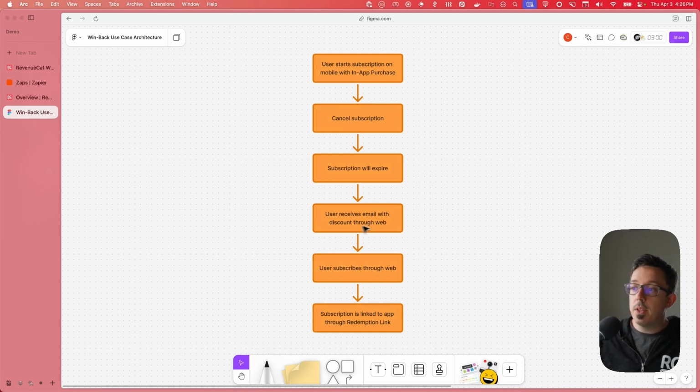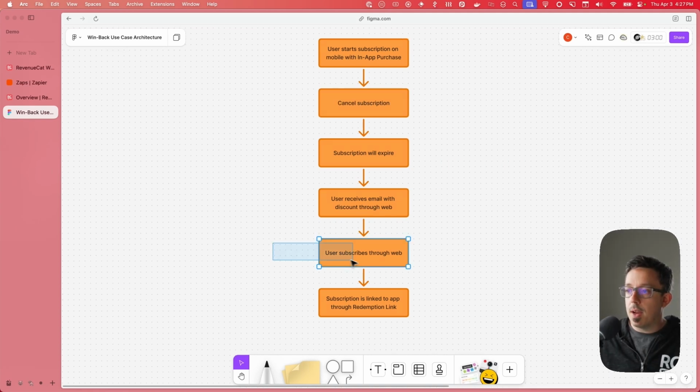And specifically, we want to do this through the web. We don't want to send them directly through their mobile app. There's a couple of reasons for this, but I think one of the biggest ones is because this is being initiated through an email instead of being initiated inside of your app, you're allowed to do purchases not through the app. And so if you do it through the web, you can avoid the 15 or 30% fees that the Google Play Store or Apple's App Store give you. And so it makes it a little bit easier for you to offer a pretty deep discount.